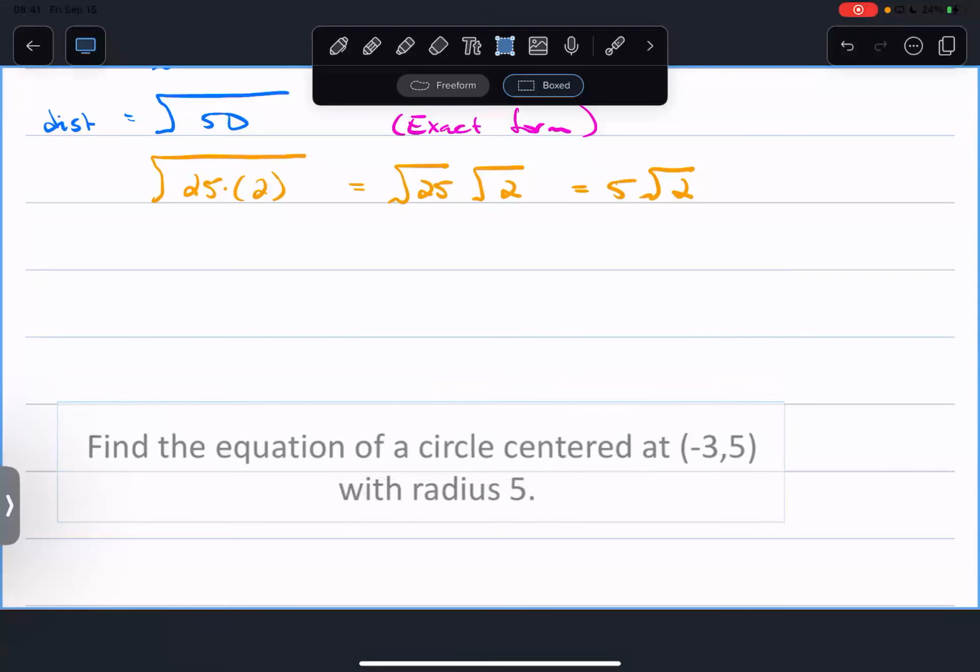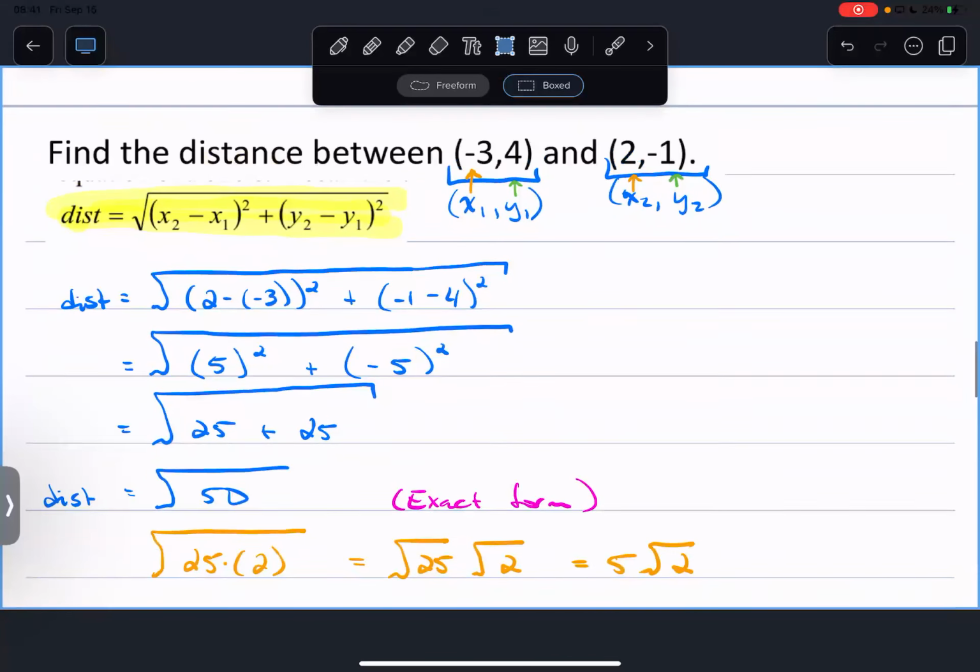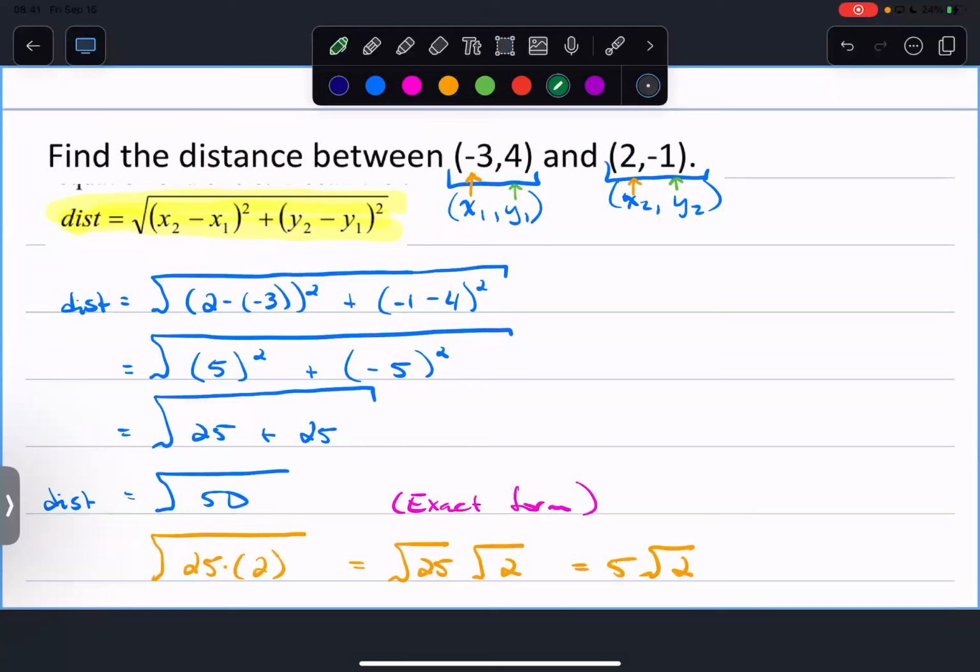Okay. Let's just draw this real quick, just so you can see what we just did. Point number one was at -3, 4. This is obviously not to scale. I'm not going to spend any time doing my ticks or anything, but I will just jot down. So x is -3, 1, 2, 3. Y is 4, 1, 2, 3, 4. I'll do ticks, but they're not very good.